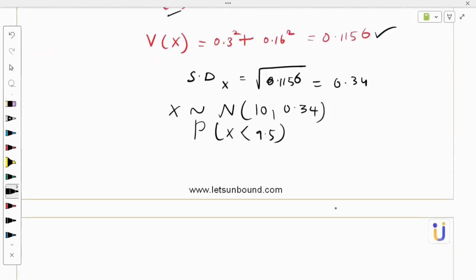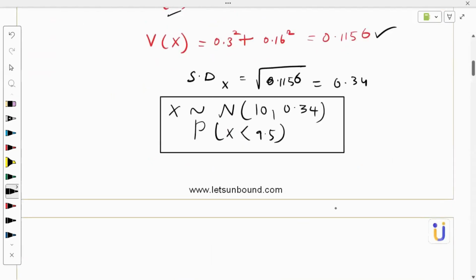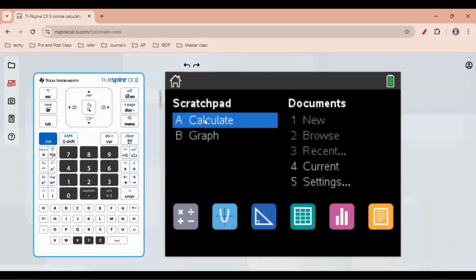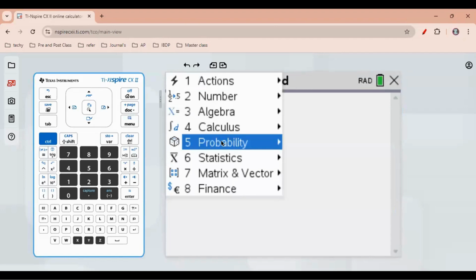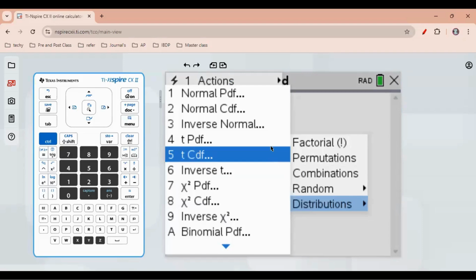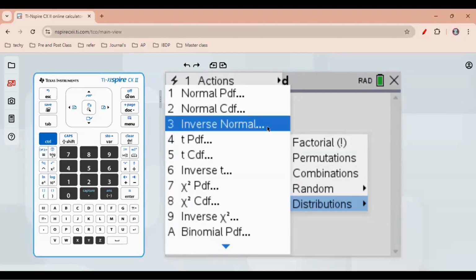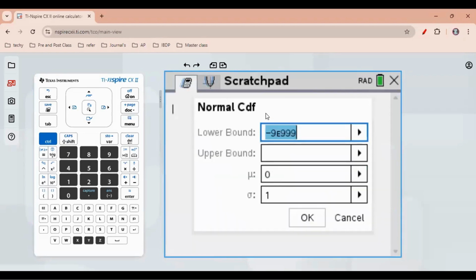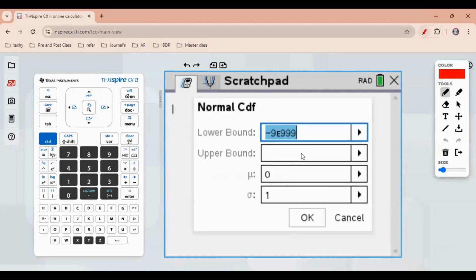It's simple. Now we can just go with the graphing calculator to solve this one. So using technology, here we go. What should I do first? Go to the calculator page, menu, probability and distributions. It is normally distributed. And one more thing: we have to use normal PDF or normal CDF. I am solving for X less than 9.5, so go for CDF. So X less than 9.5. Keep this in mind.